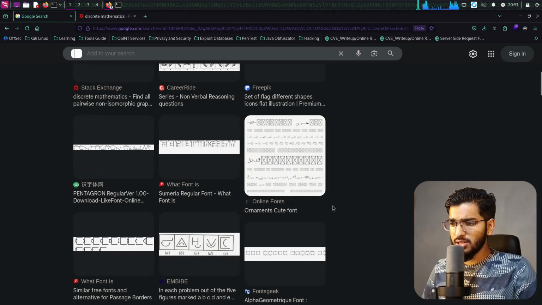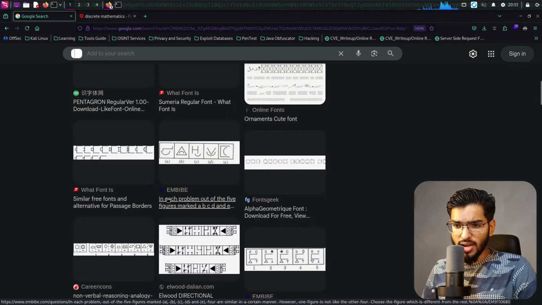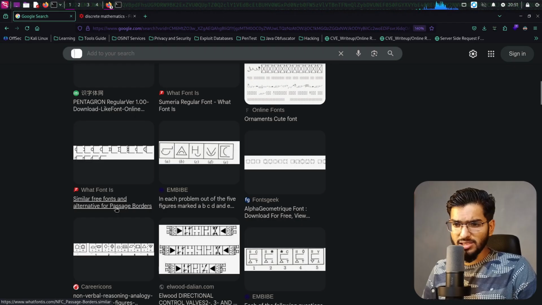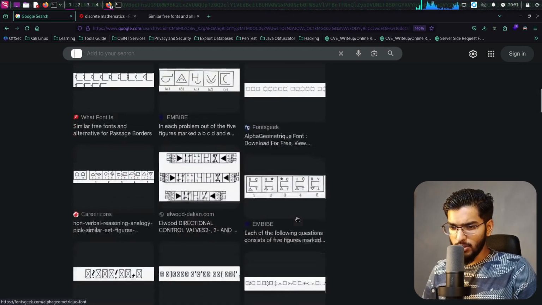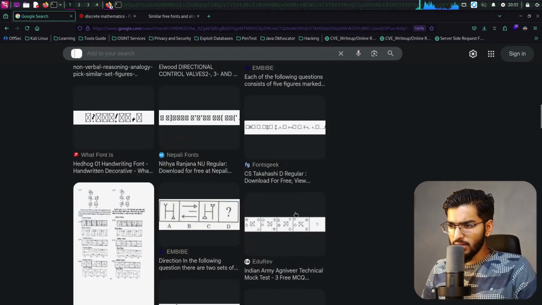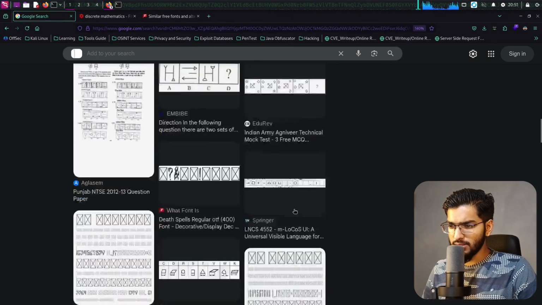Ornaments, cute font. Some Sumera regular font doesn't look like that, nor that. Similar free font and alternative for passage borders. This looks somewhat similar, but I don't think so. Something that even Google is struggling with.